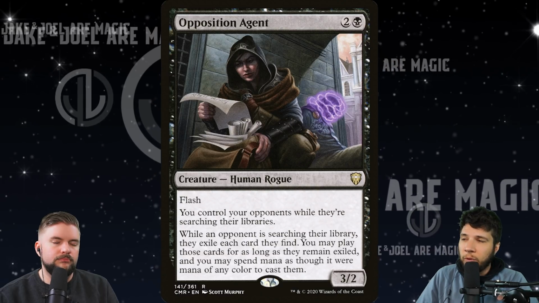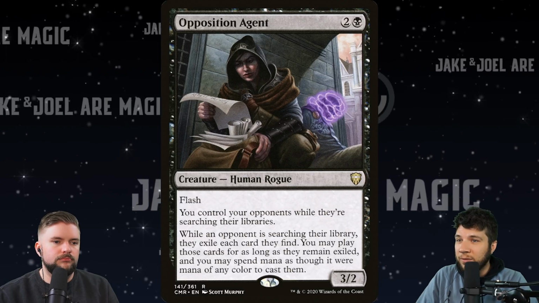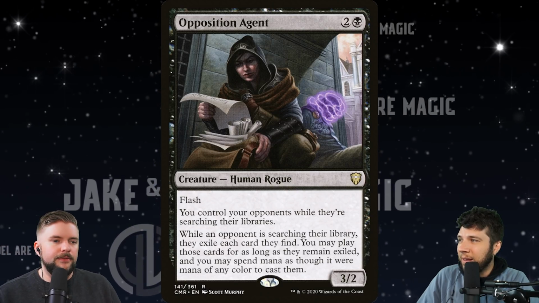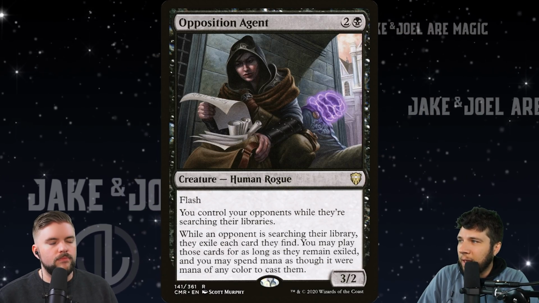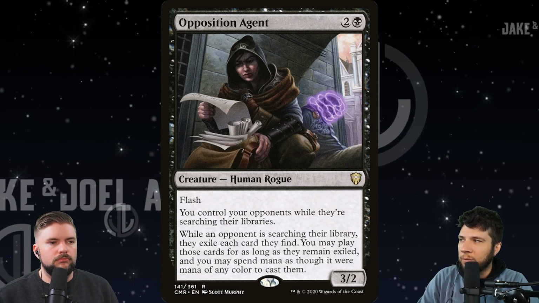This is really cool, though, because you can flash it in response to your opponent doing something as simple as searching for a land. Yeah, cracking a fetch land. Cracking a fetch land, anything like that. And then once it's on the battlefield, they have to answer it before they want to do any sort of searching at all.